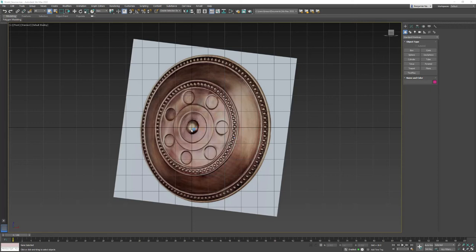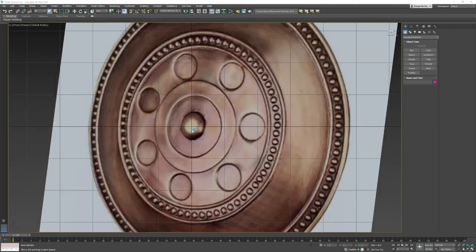So what I've done with the reference is I based it off of the center with that in mind. So the first thing I'm going to do is go from create, from geometry, over to shapes, and let's drop a rectangle in here. And I'm going to drop in rectangles everywhere there's what looks like a little ridge on this shield. And then I'm going to draw one overall rectangle to go about the entire length. And then we're just going to put a circle here in the center.